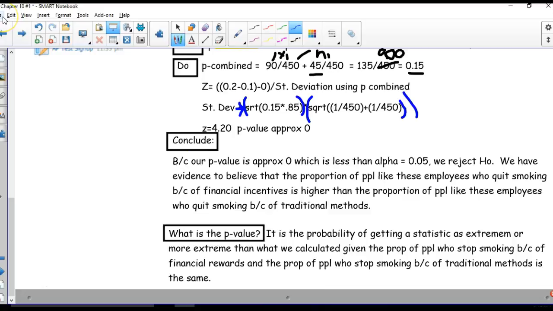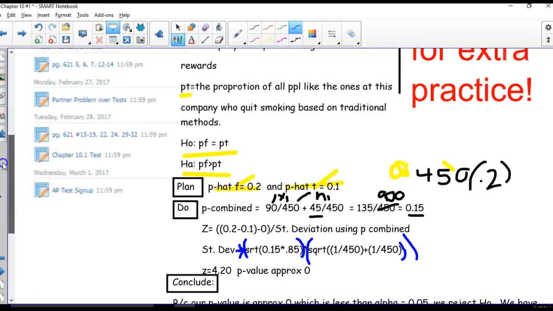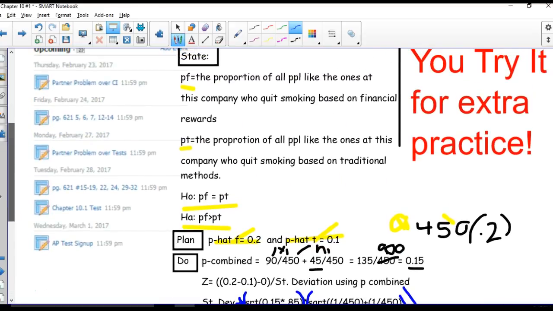All right, that was a haul. You may have listened to all of it or just a short piece of it. Write down your questions, please. Let me know what you need help with. And here again is a list of things that you need to do. We did a partner problem on Thursday. Friday we had notes. Here was your new homework. We have a partner problem today, and you do have a test tomorrow. Please note that this homework is due as well, okay? So this is the homework that goes with our Friday notes. If you have any questions, shoot me an email. I will be checking my email. Thanks, guys.